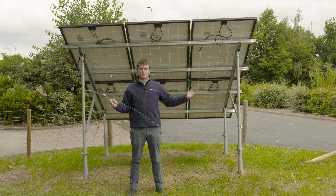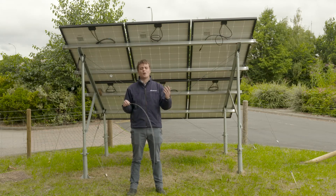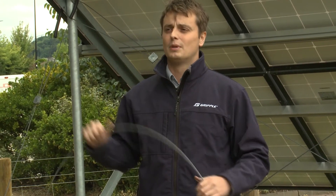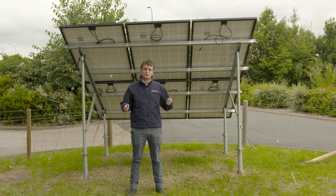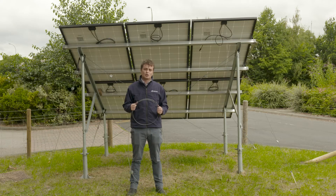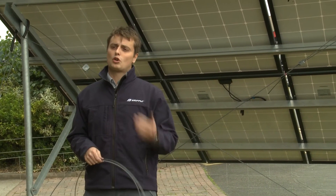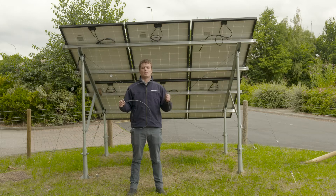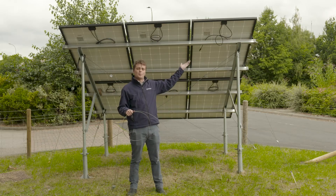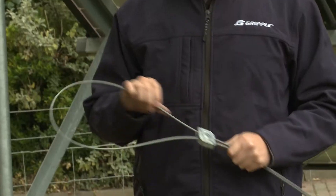Bracing doesn't just work by stiffening up your structure — it can also work to realign your structure if you've had existing sites that have started to move, tilt, or fail and you think it's risking the integrity of the overall site. You can come along with the bracing system, re-square up that system, and get it working better for the long run. Wire rope is transportable, easy to use, flexible, and you don't need skilled labour to install these things. Importantly, it offers no shading to the back of the solar array. In a future webinar, we're going to talk about bifacial solar and how reflection from the ground can increase efficiencies — so it's really important that the bracing doesn't get in the way of sun reflecting back up onto the back of the panel, like a more traditional bracing or truss method might.